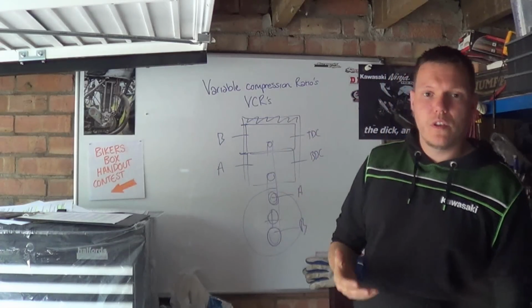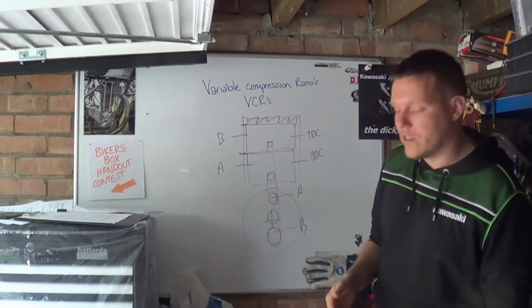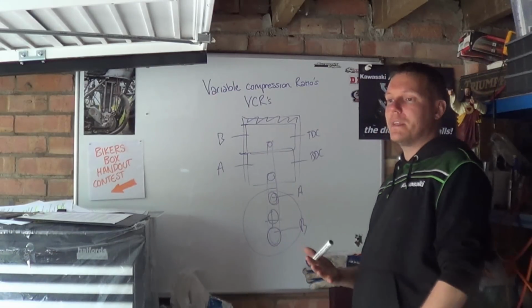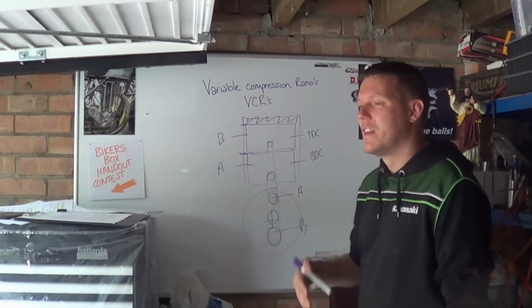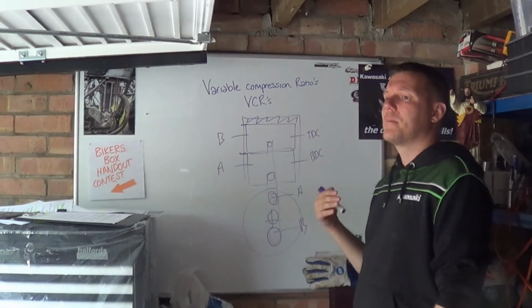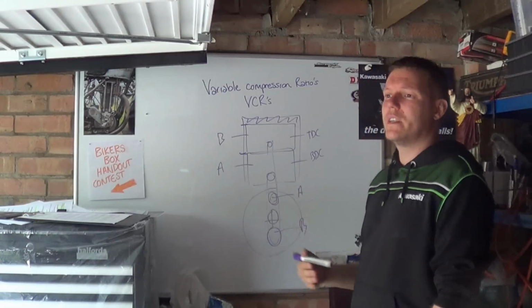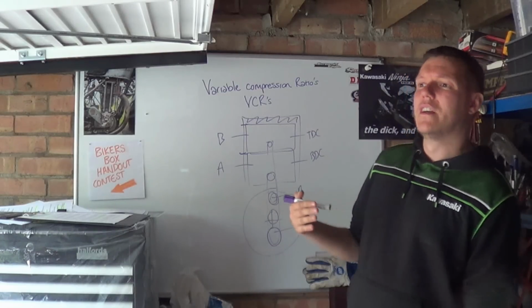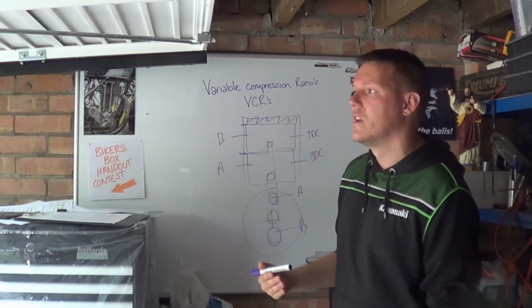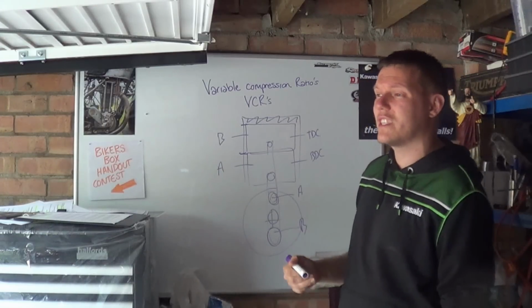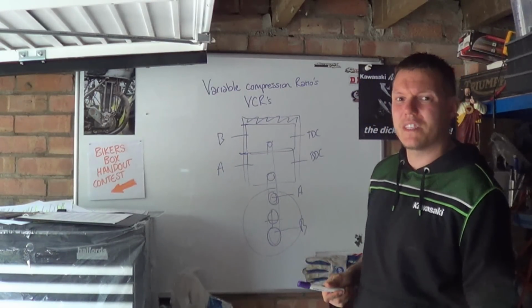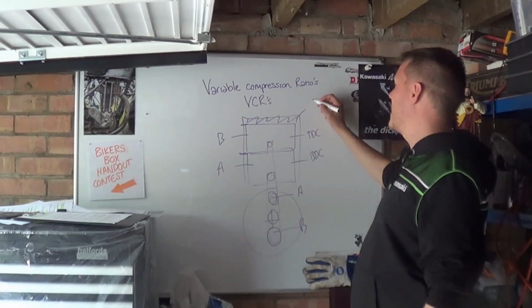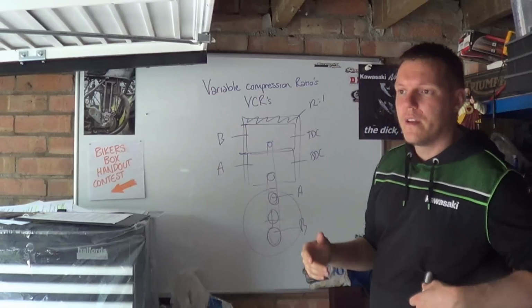But when your engine is sat idle, so when you're sat in traffic, we just need the engine to basically keep itself in a ready state, a ready position. There is no load on the engine, really. It's just sat there, and we don't need a high compression ratio. It's only when we go to higher loads, when we're demanding more of the engine, that we could use this higher compression ratio. If you have a high compression ratio engine that's sat there at idle, then it's making a hard time for itself just sat there doing nothing. Because it's fixed, we can't change it. And we'll just say this, for argument's sake, is 12 to 1. You know what I mean?